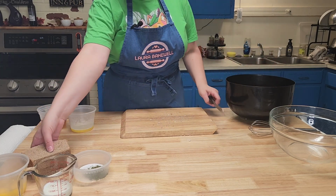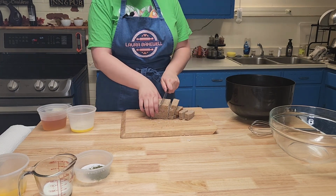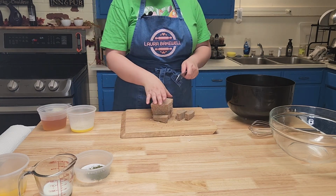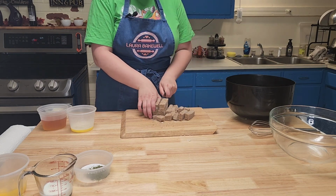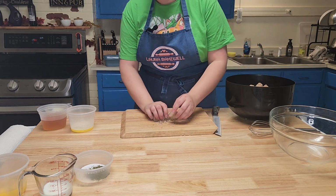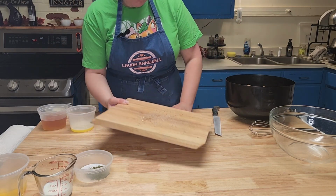And I am keeping the pieces rather large. You can make them smaller if you want. It's all up to your own preference. Everything that I have is our basic ingredients that we're putting in here. But if you want to add more of the onion or more of the parsley or salt or anything like that, you can always do that. You can always add whatever you want to your Thanksgiving stuffing. And this is also a stuffing that's really good to go inside the turkey. So you can have some inside the turkey and some of it outside of the turkey.